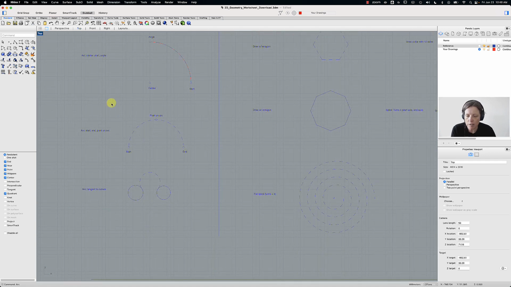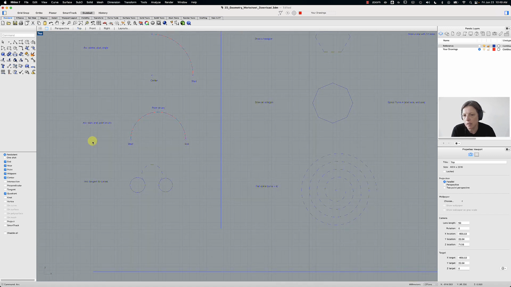Okay, next arc. Now, instead of the center of the arc, we are going to start from the start point. That's the first point we're going to define. So we're actually starting from here instead of here. So we're starting here and we're ending here, and then we point towards the arc, right? So let's just do that again. So start, I typed in S, and I can either go up or down, so it doesn't matter, but in this case, we're going to go up. So two different ways of drawing arcs.